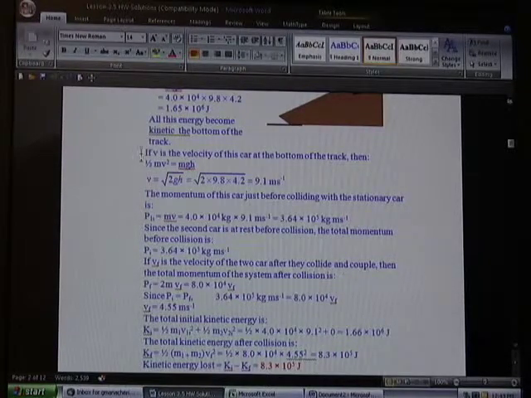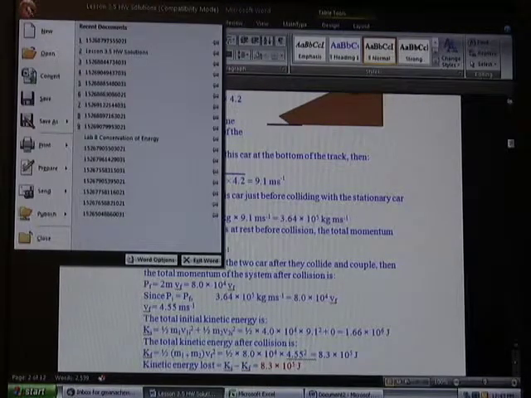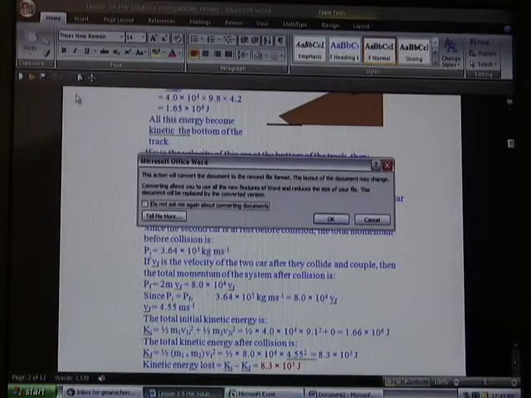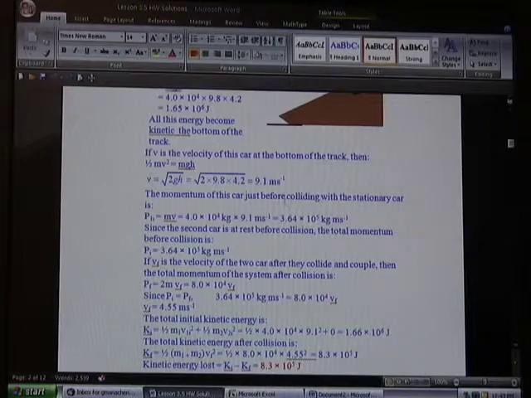When you open such a version, the first thing to do is go to the very top left and click on that circle, and look here, the third item is convert. Click on convert and it will give you all kinds of gibberish. Simply say OK. Now your document is converted to either the 2007 or 2010 version, and now you can access the equation editor. If you do not do this, you will not be able to access the equation editor.